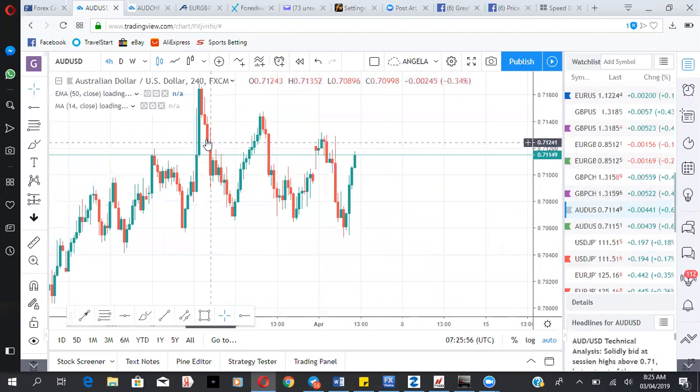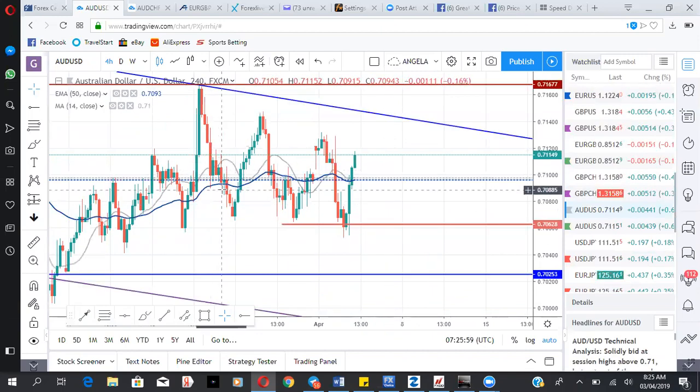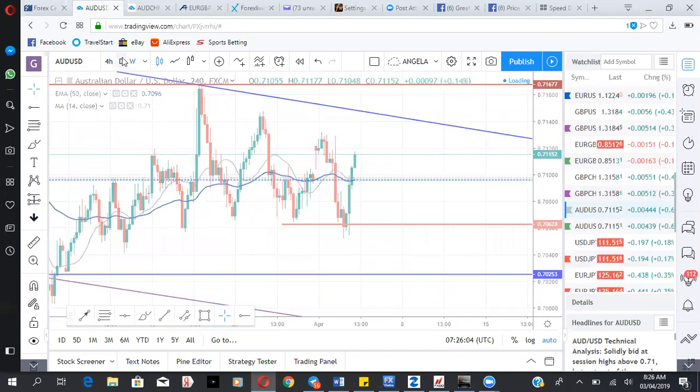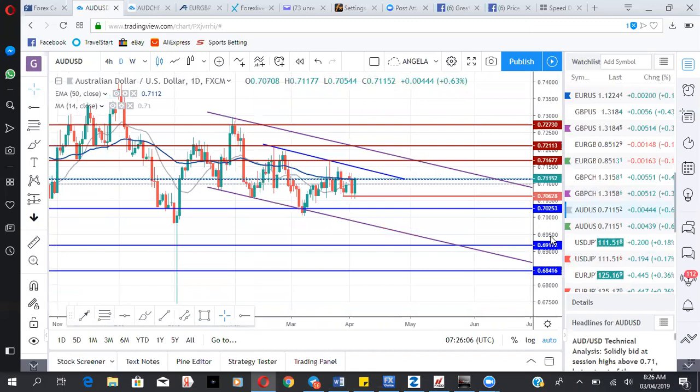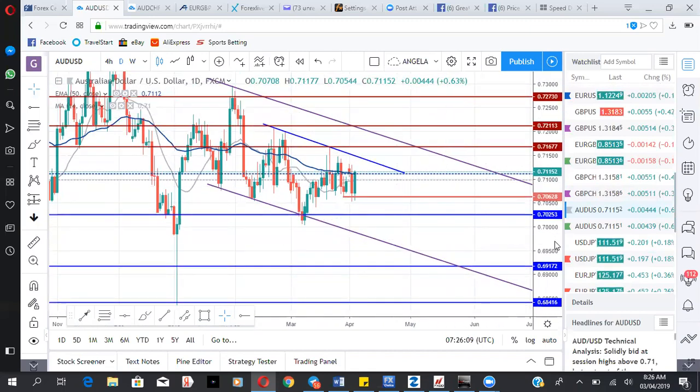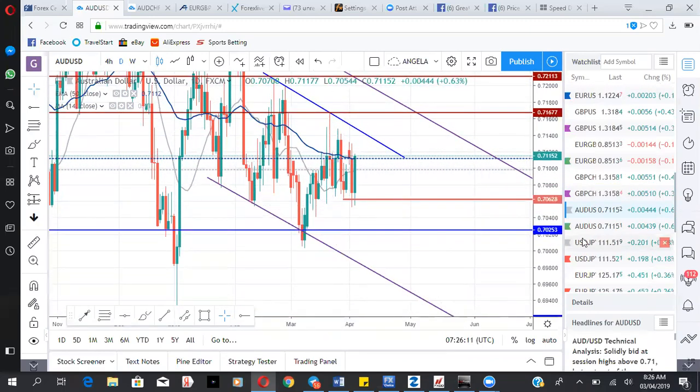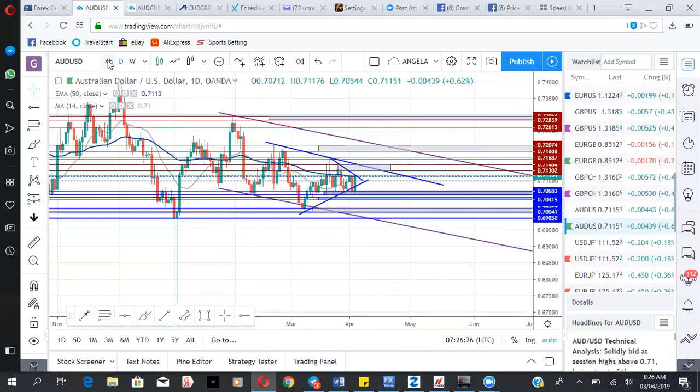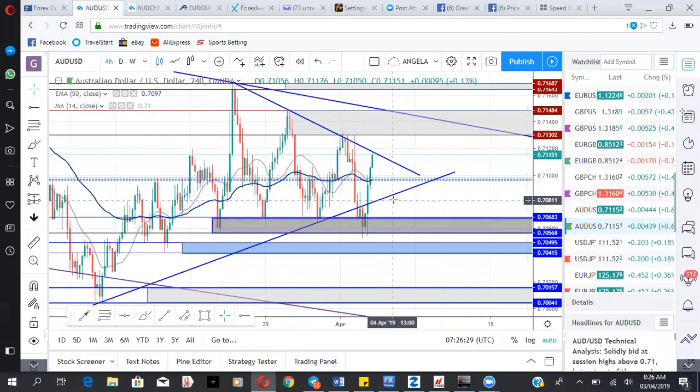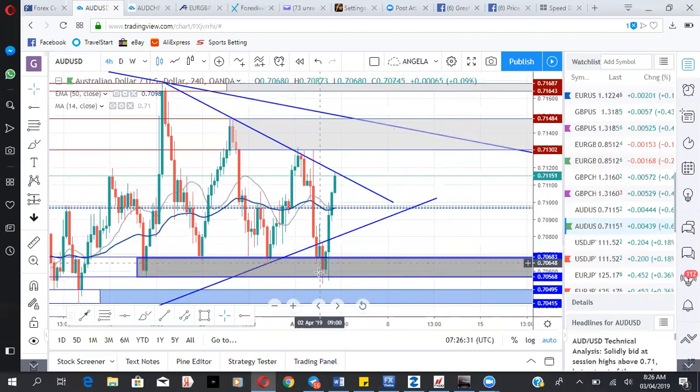So the next pair we'll be looking at is the AUDUSD. Looking at the AUDUSD, like I said earlier, we have a support structure here at 0.7062. And what did price do? Price created a bearish move into that level. And what happened? Price turned back up. Some of you might say it's news. Well, news or no news, the deal is the price moved up. And where did it move on from? From this area, as you can see.